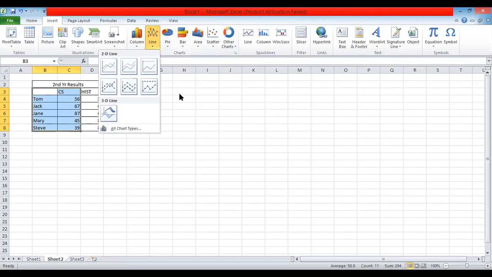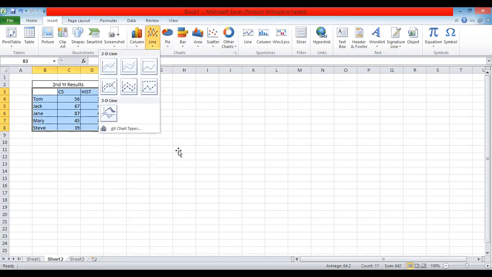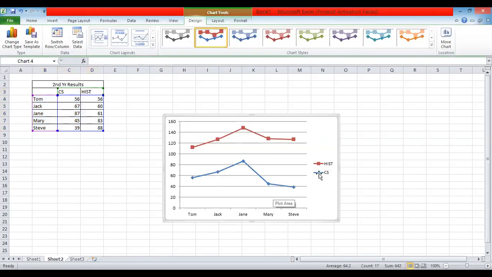Now a line would be better if at all you have more than one variable, because we're looking at just two variables. That was if at all you've got maybe computer studies, you're trying to compare two subjects of different students. So you can say, look at the performance of computer studies and also look at the performance among students. If you look at this, Tom had a low grade in computer studies, and if you compare the two, you see that this one had the lower mark, this one had the higher mark in this particular subject, depending on what you want to achieve. You see that?